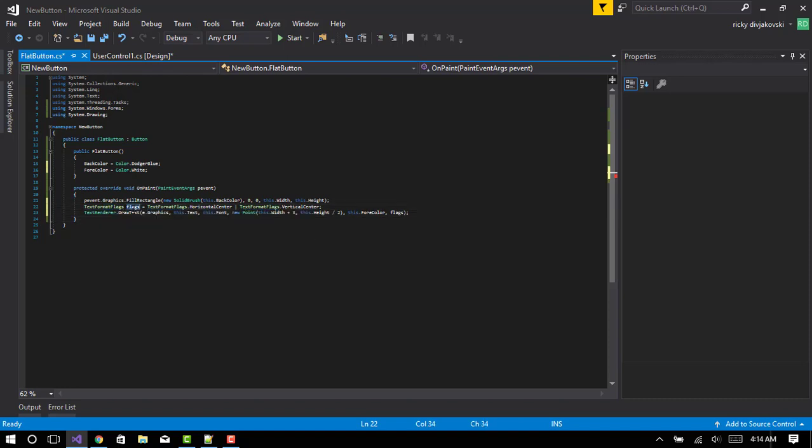this is just alignment of the text to the point. So we specify a point, and then these flags align the text that it draws. This is a TextRenderer. It basically just draws text. You can also go e.Graphics.DrawString, but we'll just do it this way. Fix it up, sorry. e.Graphics. Alright, so when you use TextRenderer to draw text, you have to specify the graphics, the text you want to write. Because we inherited the button properties, we'll use this button's text.